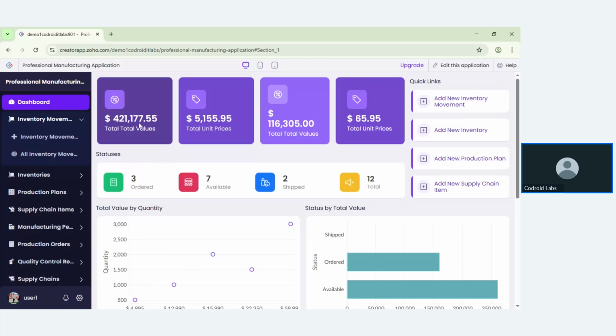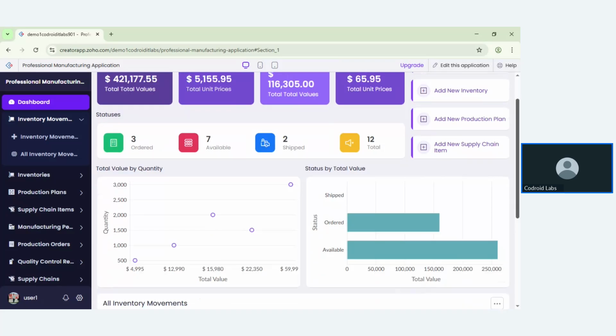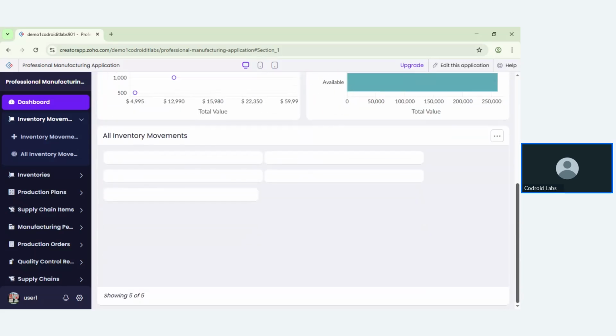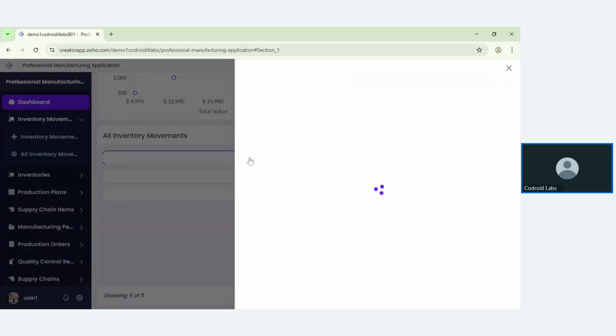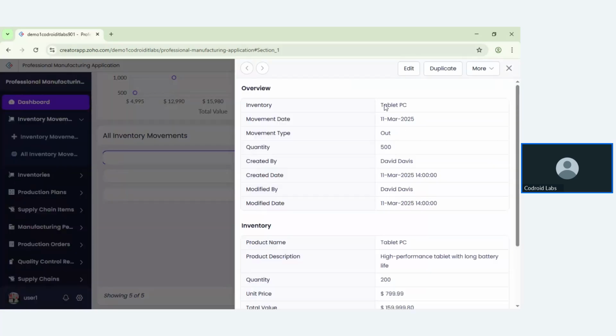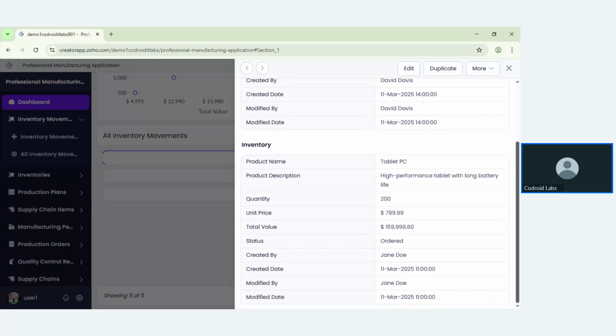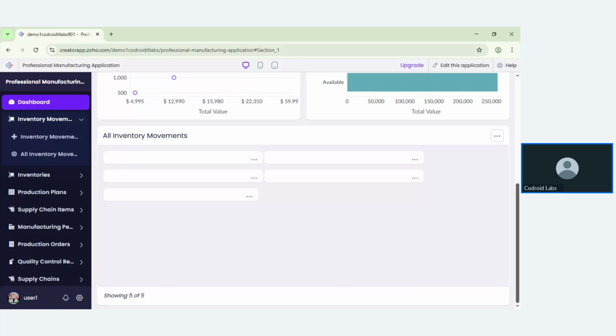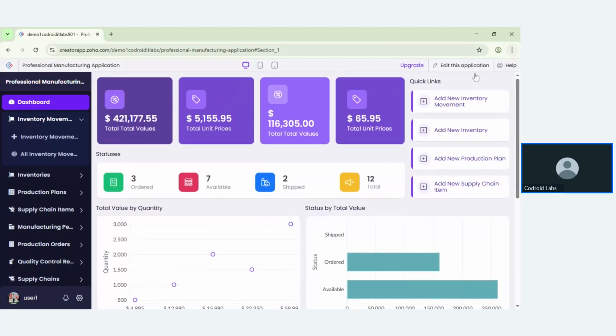You can find a dashboard with total units, total values, total pricing, and how many orders will be completed, and a chart of flows and the inventory movements. Based on these, you can store your data inside these applications.